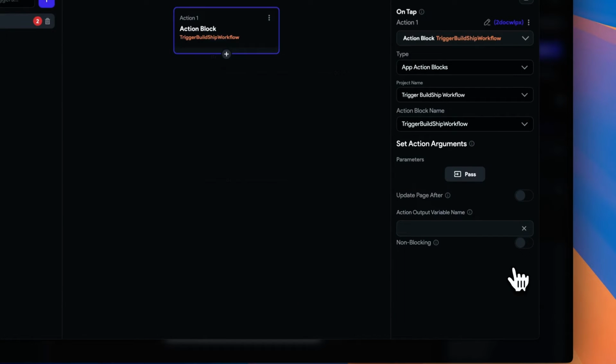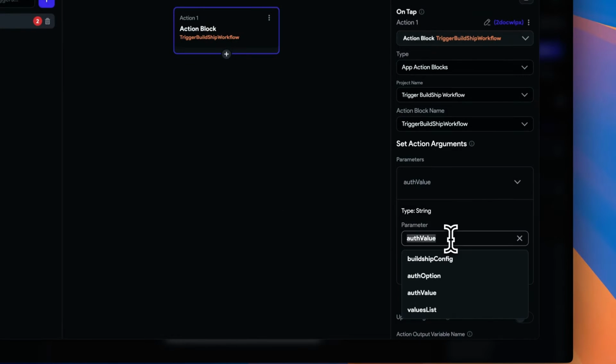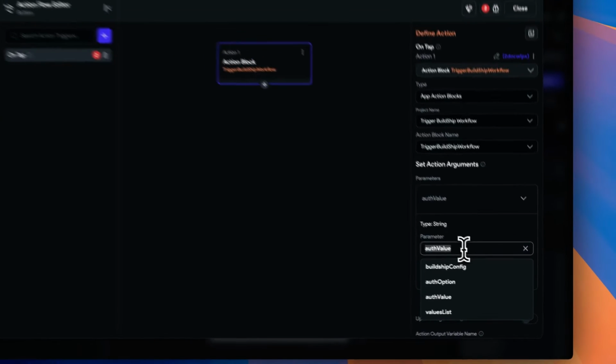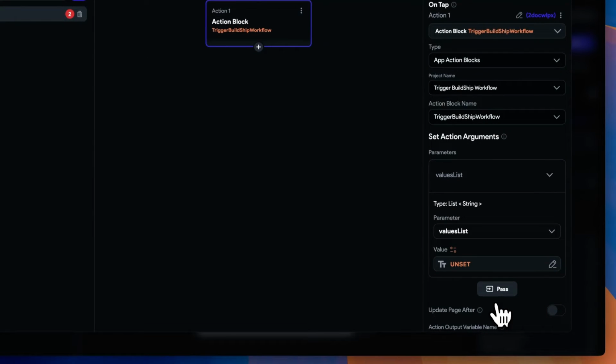Now remember, BuildShip is expecting a list of values. So regardless of the number of inputs you have, you need to make it a list by using the code expression function. And we do that by writing out each input, separated by a comma between 2 square brackets. We only have the one input for this workflow, so we add it in like this.